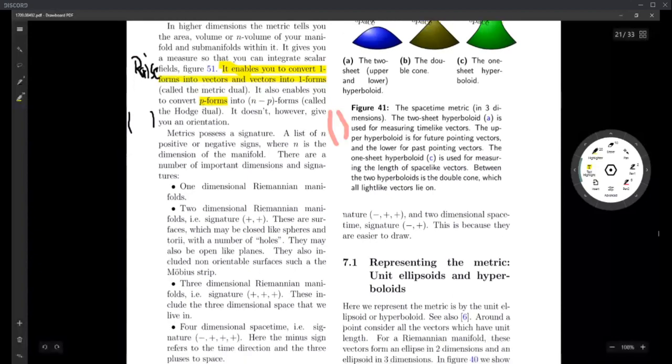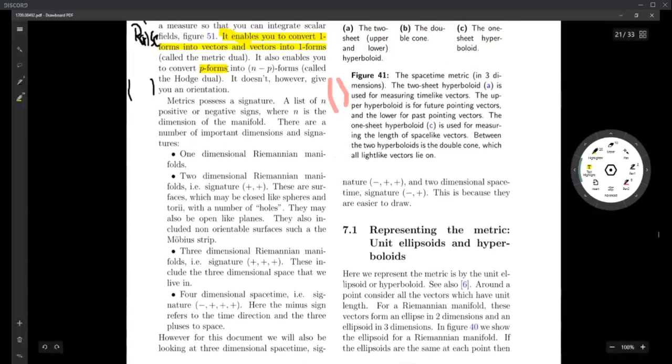And what the P form essentially does is it allows us to generalize ideas of volume and area to n dimensions. So if you have vectors over a manifold that has n dimensions, you have n basis vectors. So you can just take the P form of it, and that would give you a real number, and that would basically be the n volume. So n volume is basically a fancy way of saying, okay, if I have two dimensions, it's area, and if I have three dimensions, it's volume. So yeah, we're just slowly adding some rigor into what we've just got to.